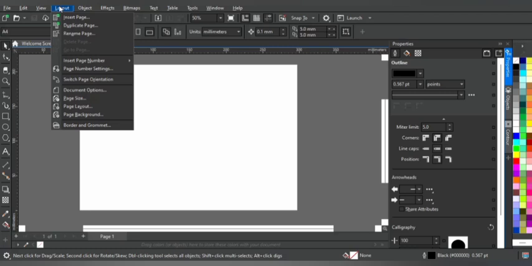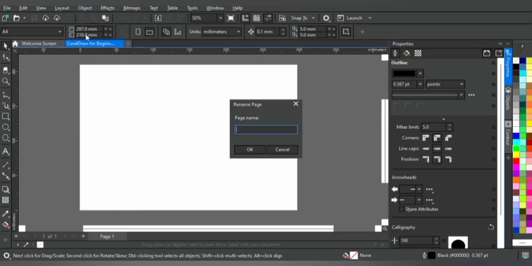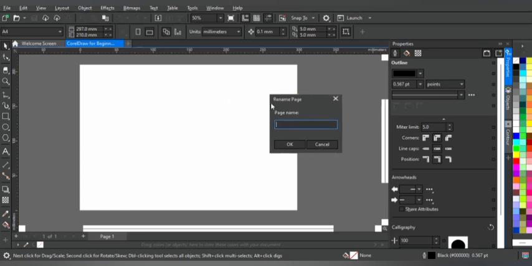Alright, so this provides you with the access to work around the layout of your page. If you want to duplicate a page, we have this option right here. If you want to rename a page, we have the option right here to rename a page per your document.